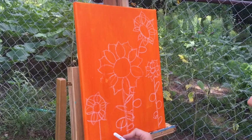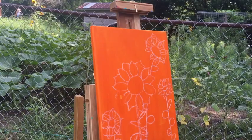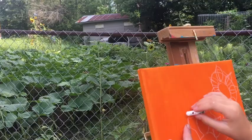Right. Or maybe one more that's kind of overlapped. So, like coming up this way? So, like this, it's like a circle right here. Oh, yeah.